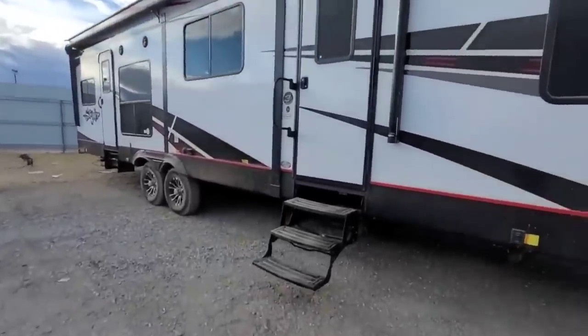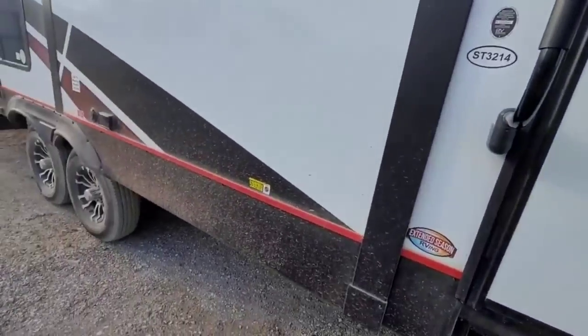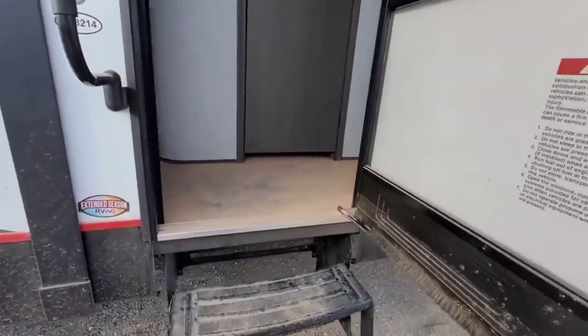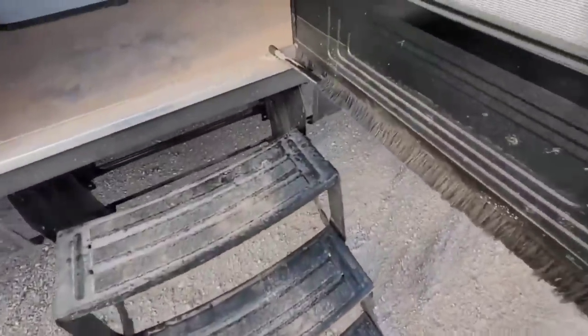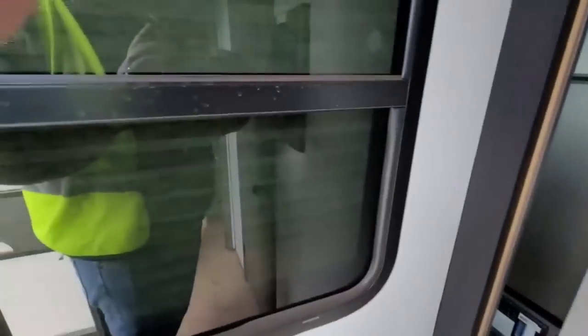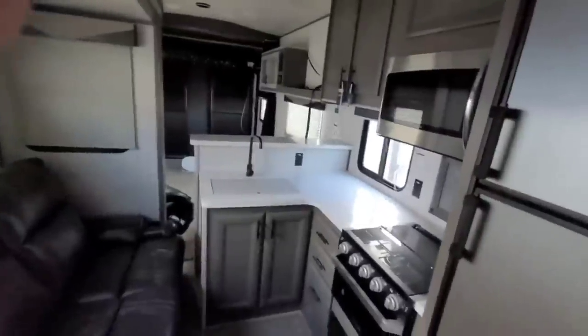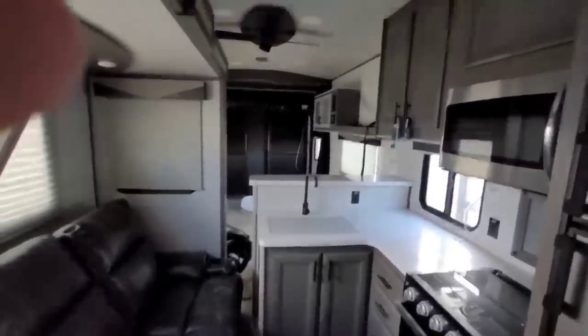The Striker looks cool - extended season RVing. Not a good sign, can't get back there. I thought it was probably a toy hauler or something, but I'm gonna reach through with my arm and give you guys a look so you can see back there. I can't see it myself, but I can get my arm in there.